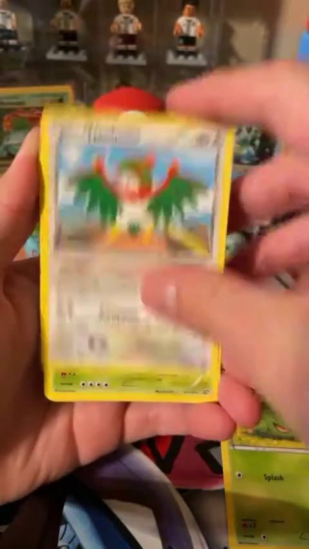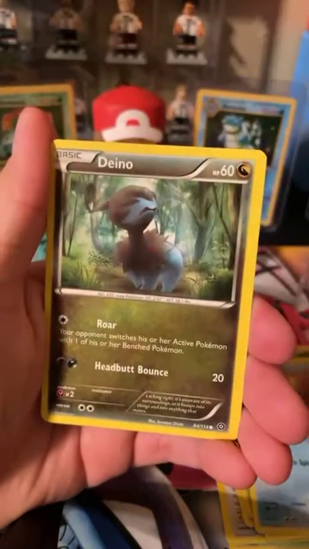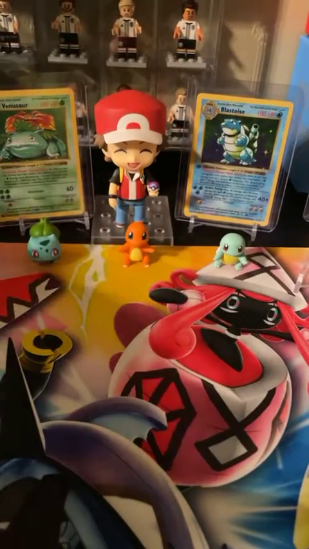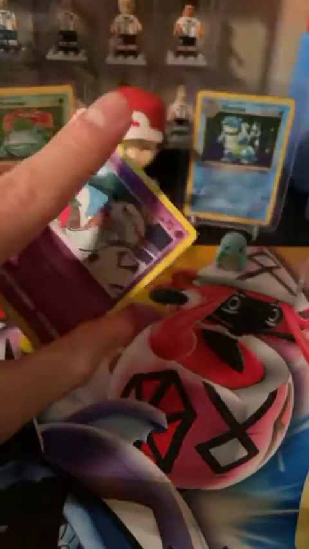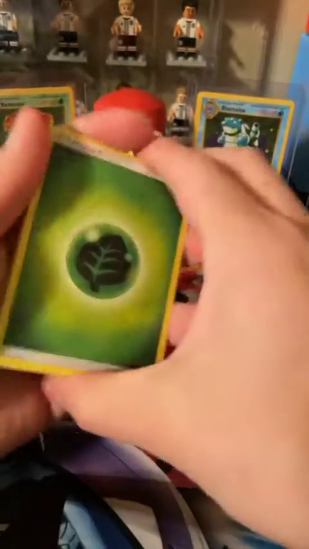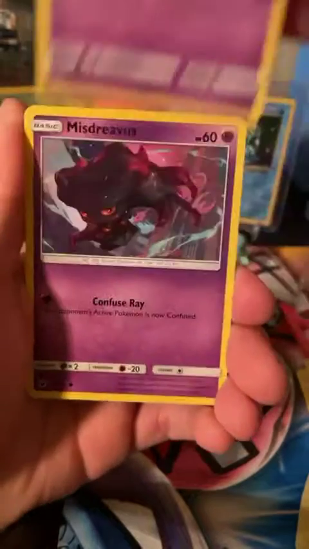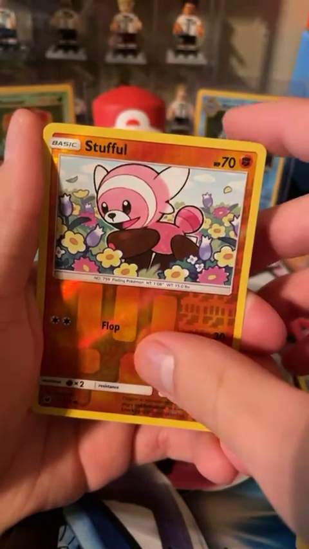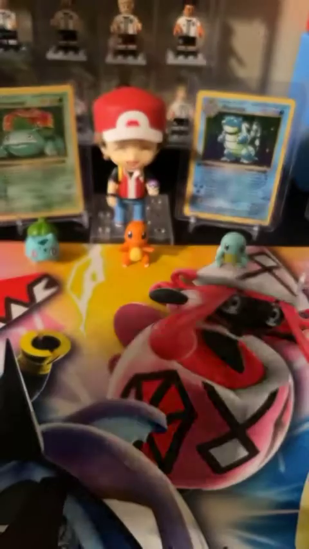Skiploom, Hawlucha, Tangrowth, Vermite, Fungus, Enki, Shellos, Dino, Chimchar, Hydreigon. Crimson. One, two, three, four. Trainer, Miltank, Chimeko, Mischievous, Stuffno, Vibass, Jagmo, Stuffle again, and a Wigglytuff. Look at that Weedo in the background. Cute. That's a cute art set.